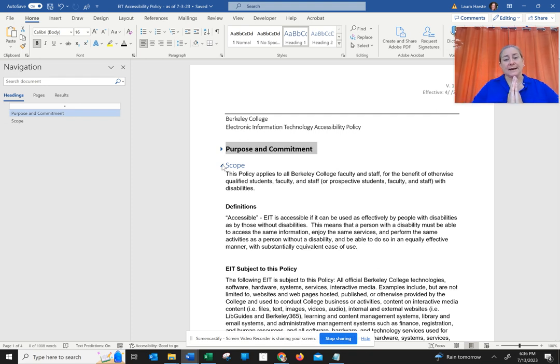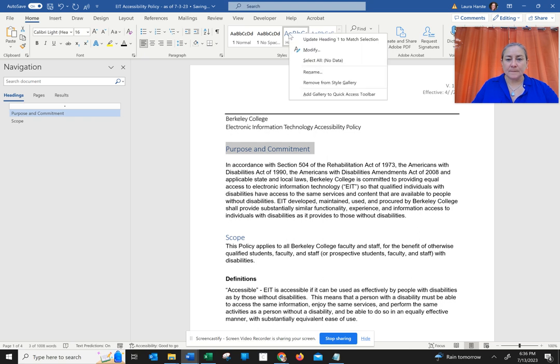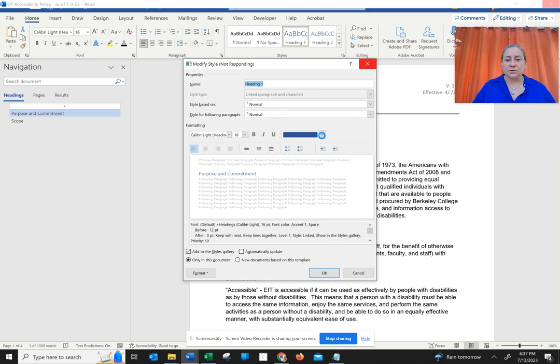Now, a few people said, I don't like that blue. I want all of my headings to be black. I want all of them to have the exact same font. And you can do that too by simply editing your styles. So in order to do that, you click on that particular style, right click on it, and say, let's modify it. So you can modify that to anything you want. You can make it based on a different font. You can, again, change to a different color combination if you want that darker color, or if you want to have it all black. All of those different options are up to you.